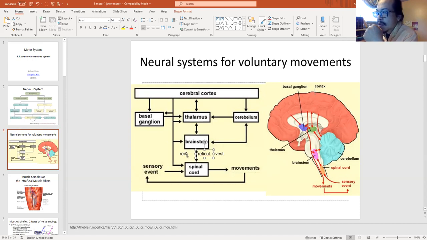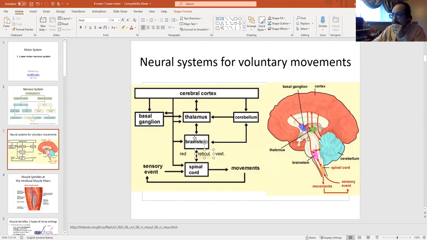The red nucleus sends out the rubral spinal tracts that affect the motor, and the red nucleus receives signal from the cerebral cortex. So the cerebral cortex as well as the cerebellum affects the red nucleus to control the lower motor neuron. So that's these three tracts. We also have the cerebral cortex send out the corticospinal tracts to the lower motor neuron. This one controls voluntary movement. So vestibular keeps our body balance, reticular controls our muscle tone, and the red nucleus with the corticospinal tracts affects our voluntary movement. So that's that.